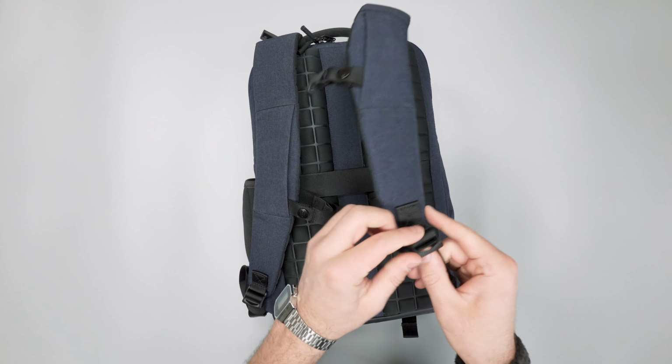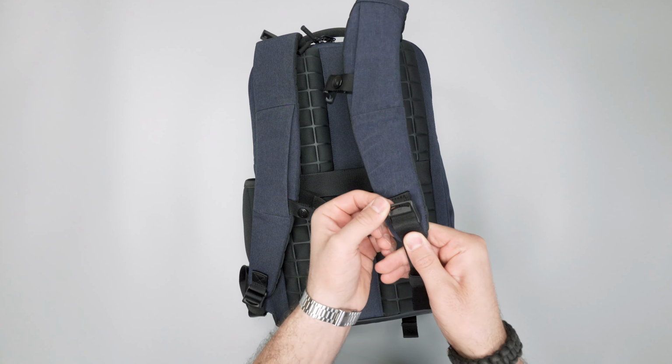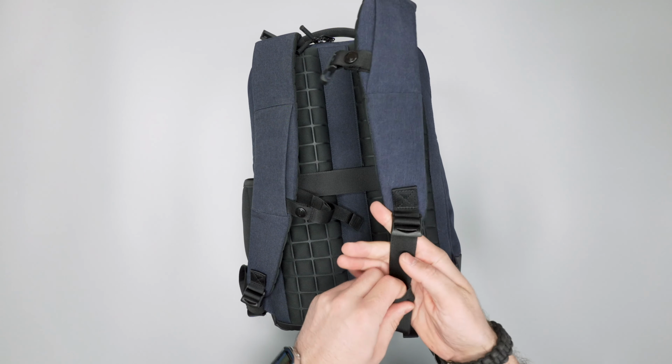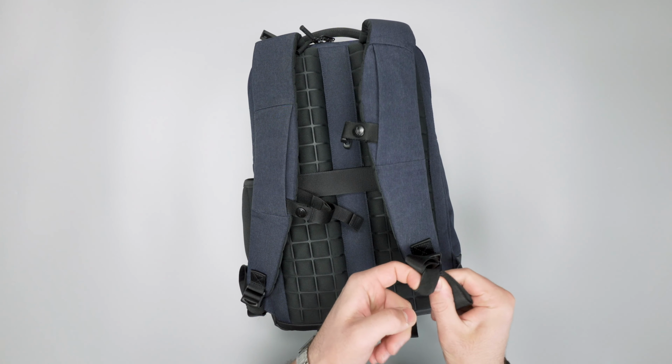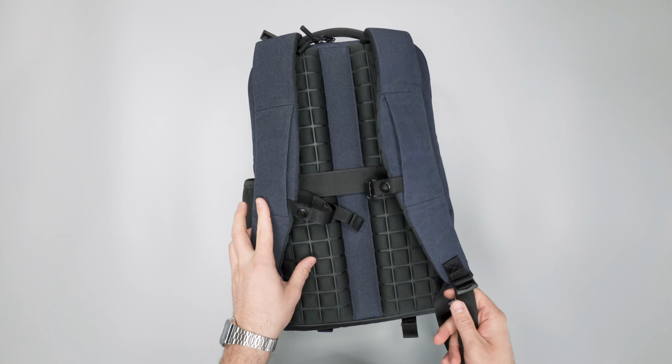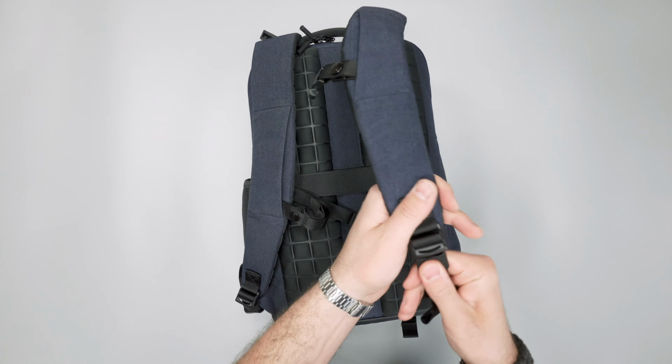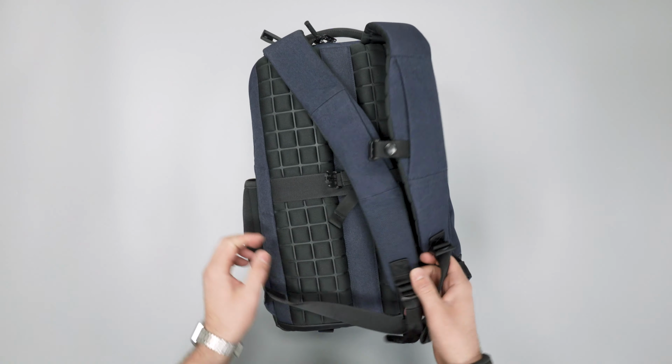Now you have just standard Woojin plastic buckle adjusters here. You've got some elastic keeper here, so really keeping that clean look I think Timbuk2 is going for here. And you still have the functionality without losing that clean look, and it's a nice dangle-free experience.